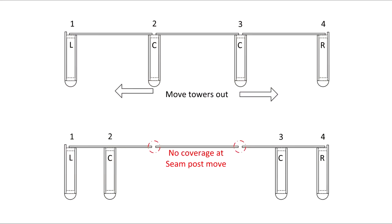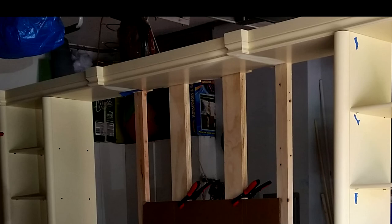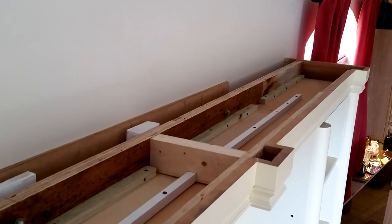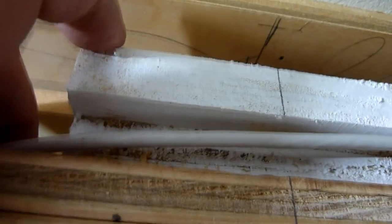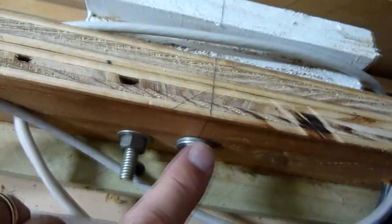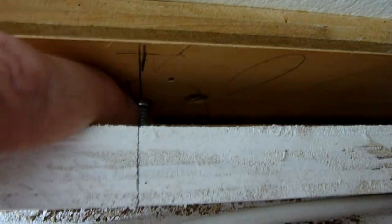Since I'd moved the beams, the top no longer had support in the center. To compensate, I constructed a new beam for the top that went along the back. This would provide support all across the length of the top and also give me a location to mount the unit to the wall and provide support for the center beams that would hold the TV.